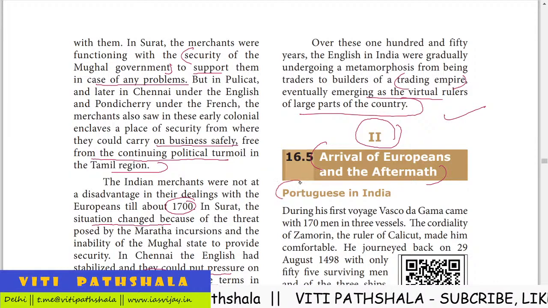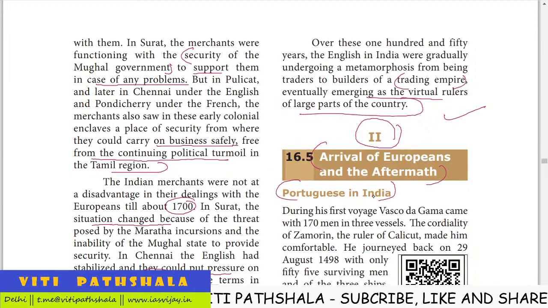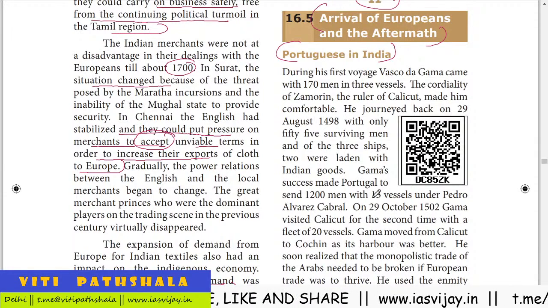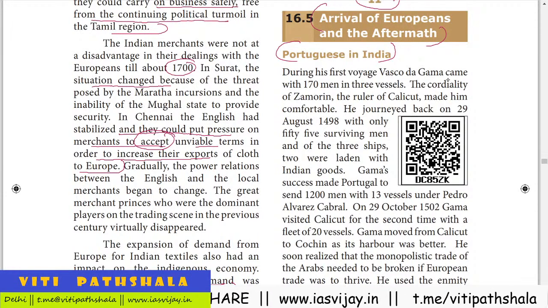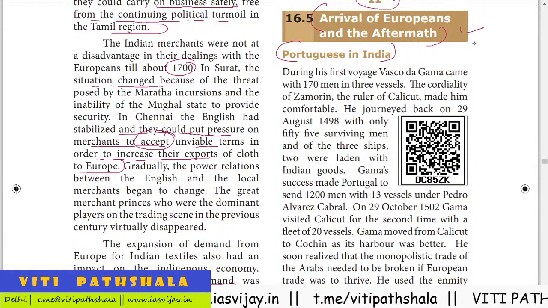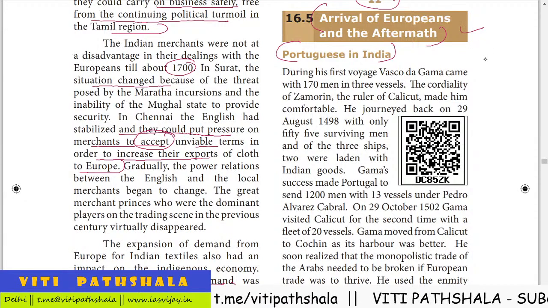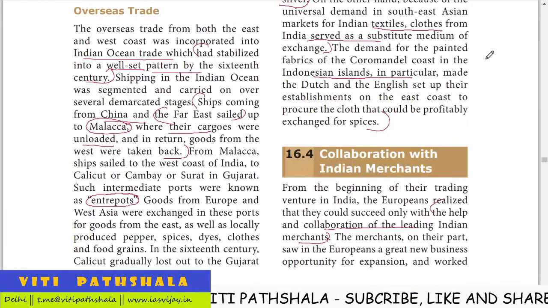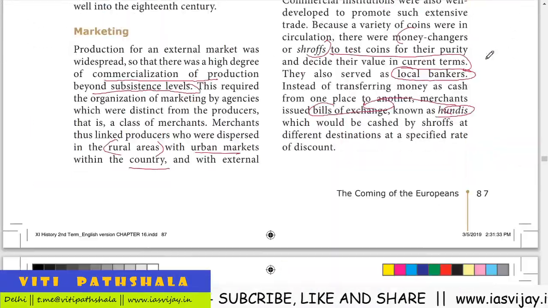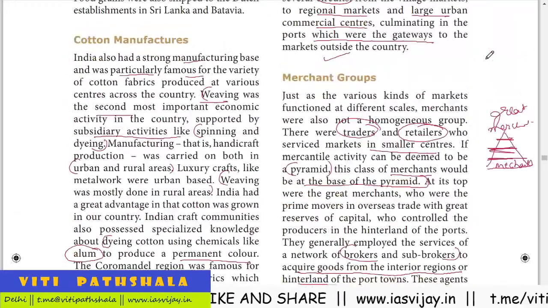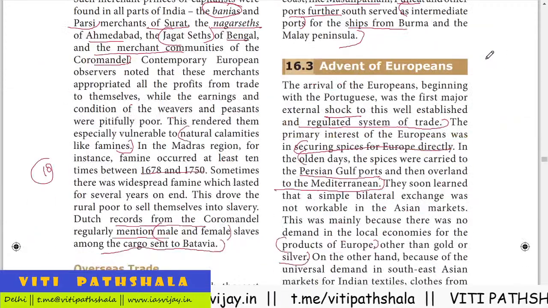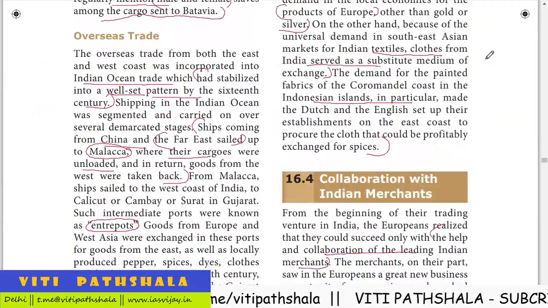So the first to arrive in India would be the Portuguese, during his first voyage, Vasco da Gama. Now this would be interesting, and this would be very useful for you. Other than that, you have to do the upper part. Do make notes from this part, the small part, that is part of the economy, the cotton merchant, and make a note from there also.